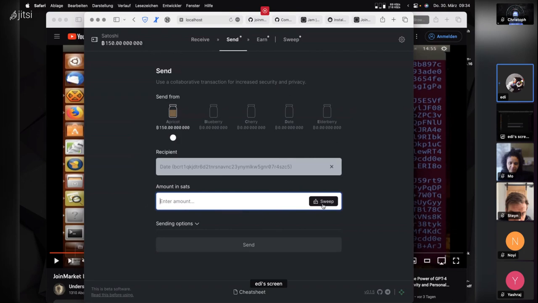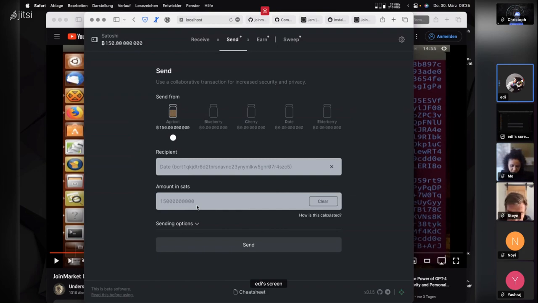Another very nice feature of JoinMarket that, as I know, the others don't have, is you can sweep the complete wallet. And sweep means when you click it, it's locking this field and doing everything in the background that is needed. Sweeping means you are not leaving any change on the address or wallet. And this is very unique in my opinion. Other implementations of CoinJoin have the problem that they're leaving toxic change.